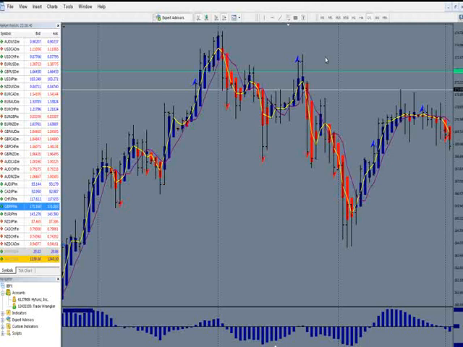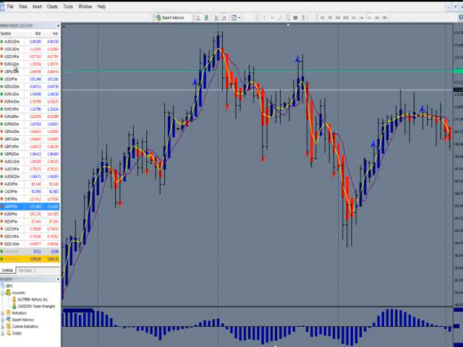How many currency pairs do I focus on? Well, I'm going to show you a little way that I do things. I found that after trying a whole bunch of different ways of setting up my market watch, I like this way probably as well as any of them. I have all my US pairs first.